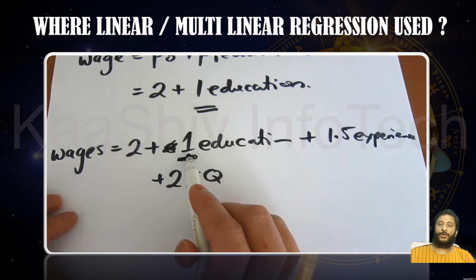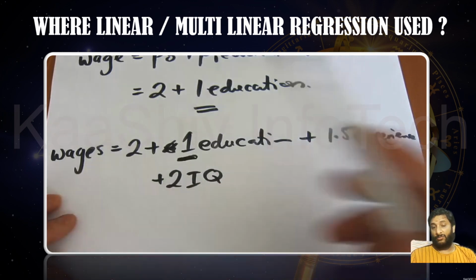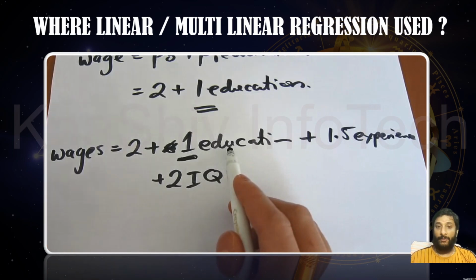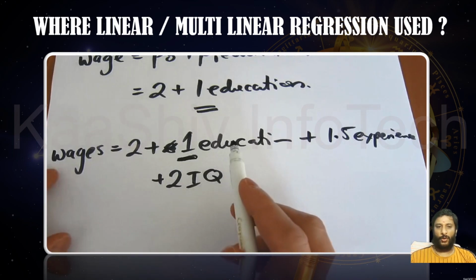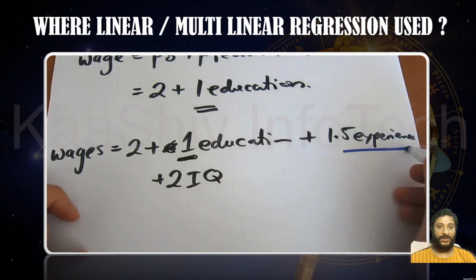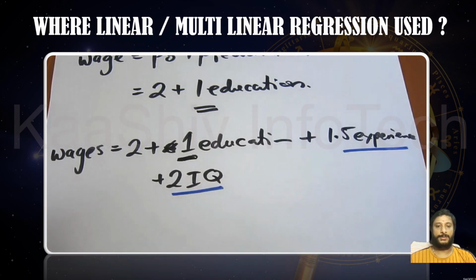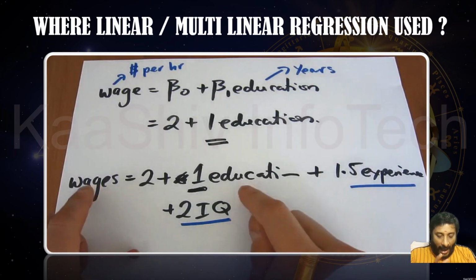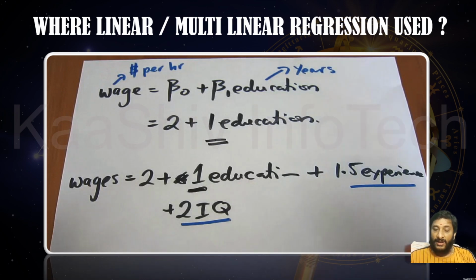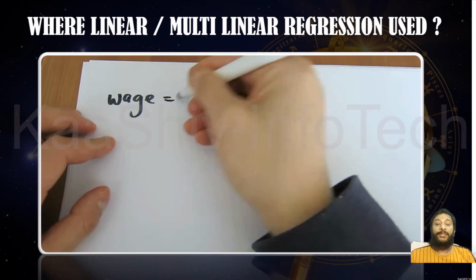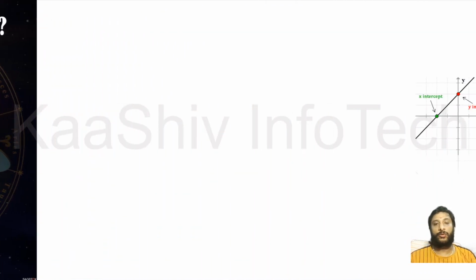We'll see the project so that you understand. In this one I'm going to show you the single linear, and you'll have multilinear also. Don't worry, I'm doing all of this as a project, taking the car manufacturing sector and showing you how it works. If the output is defined on only one field, that is called single or normal linear regression. If it is on multiple fields, that is multilinear regression.